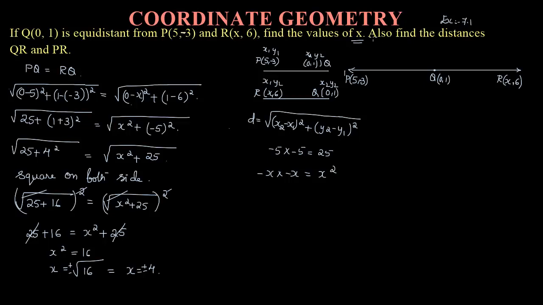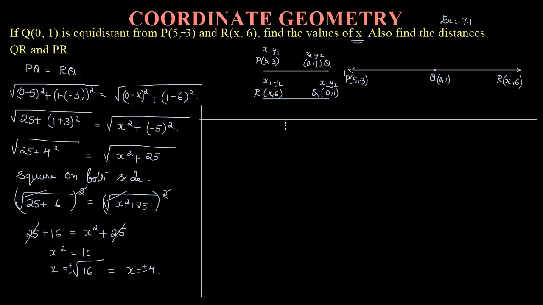Then what have they asked you? They have asked you to find the distances between QR and PR. Right? So I am supposed to find the distance between QR. If I am talking about QR, let me just draw that particular part. So QR is anyway here only, right? What are the coordinates of x you have got? You have got the x coordinate plus and minus 4, right? So it has two values, because once it is plus and once it is minus.